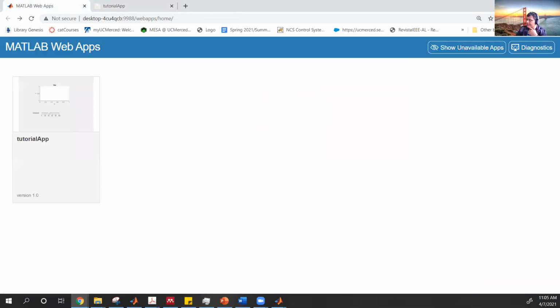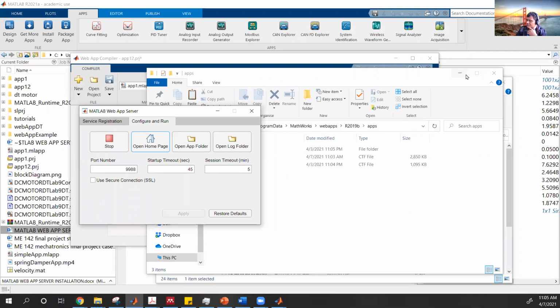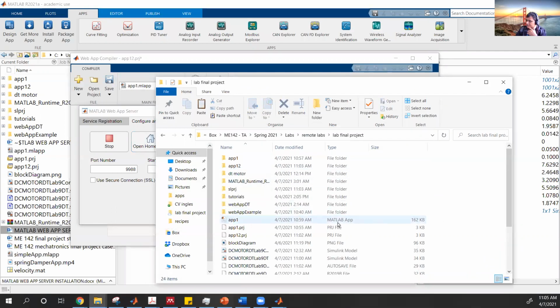However, I'm not really sure why it's producing this corrupted file.